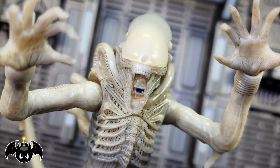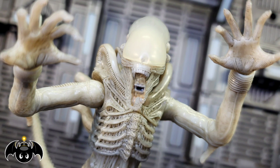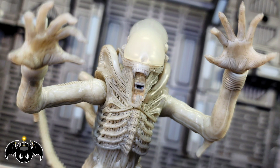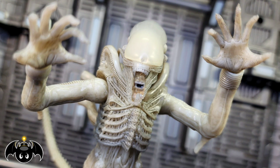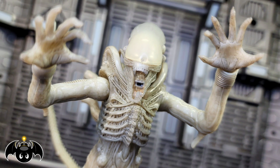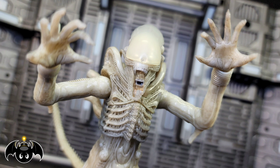Just be careful not to hold that thing into certain super dynamic poses, as I'm afraid that material might crack down the road. It can be a little finicky to pose around, but once you got it, it works very well, as you saw. And the thing just looks so freaking cool, man. I love the sculpt and the design just look fantastic. All the accessories work very well, especially the face huggers and the eggs and all the things like that look great. I love the wash over this figure. Such a badass piece. Again, not for everybody, but I love it. And for me, I think he would look great in any of your collections.